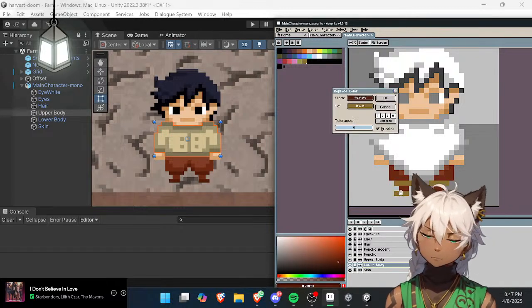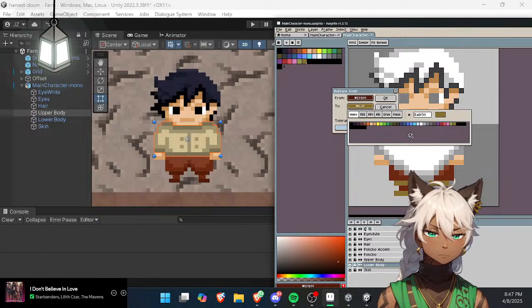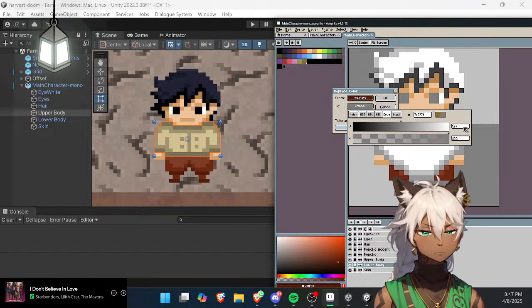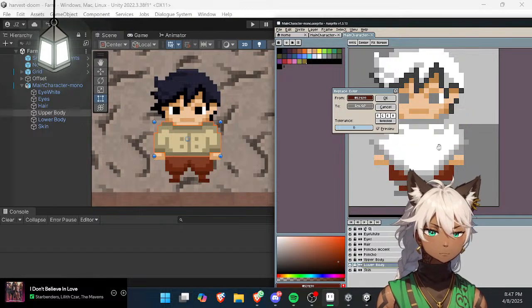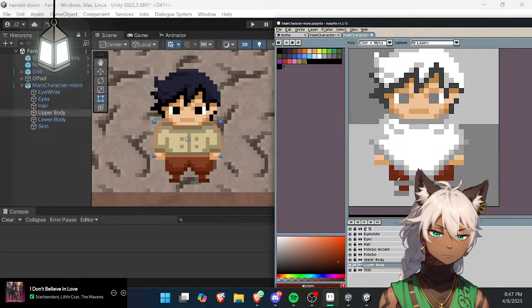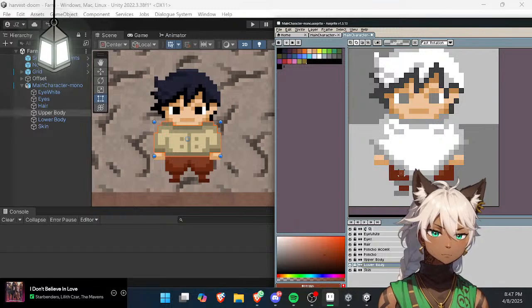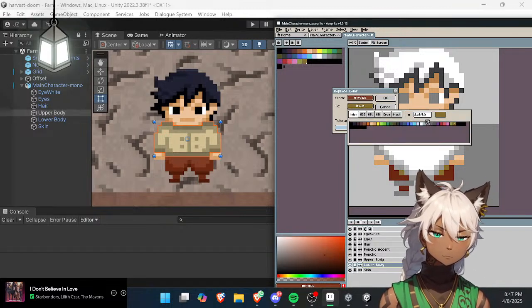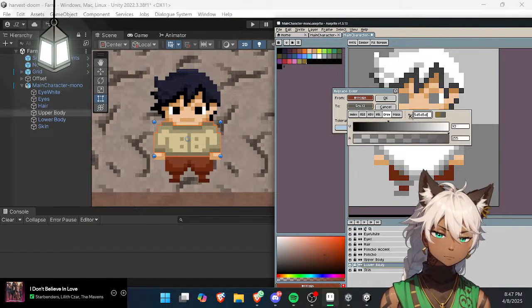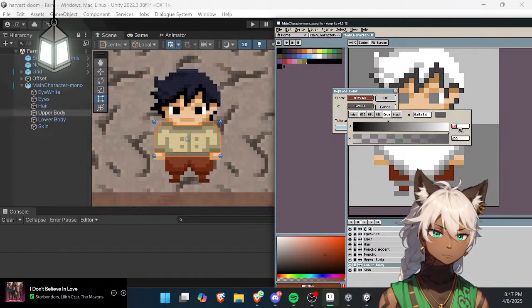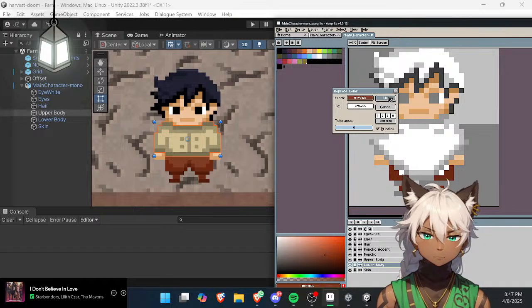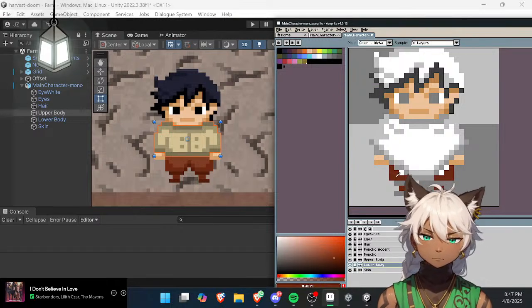So this one should be, I think, 127. This one should be white, I guess. I guess it doesn't matter as long as you're above the 255.